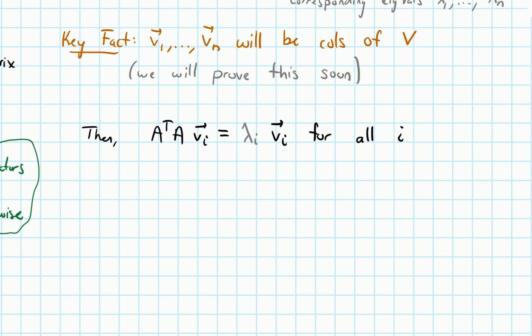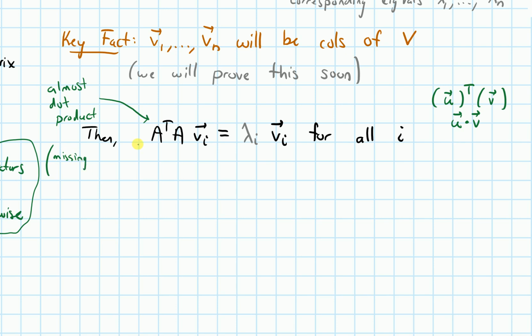All right. When we look at this left-hand side, A transpose A times Vi, we've seen things that look like this before. This is almost a dot product. To be a dot product, it would have to look like some vector transposed times some other vector. Like if I had U transpose times V, that's the same thing as U dotted with V. So it's almost a dot product there. What I need to do is, it's sort of missing something.